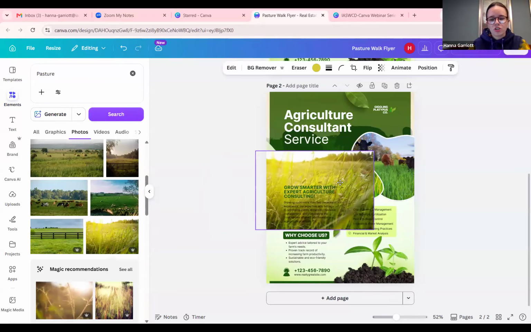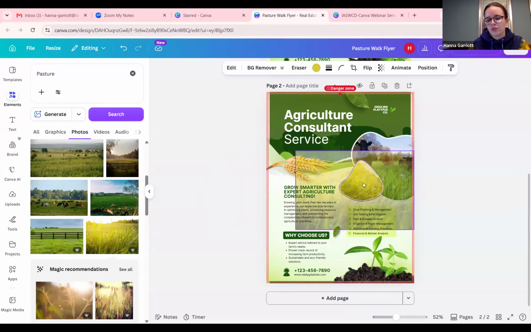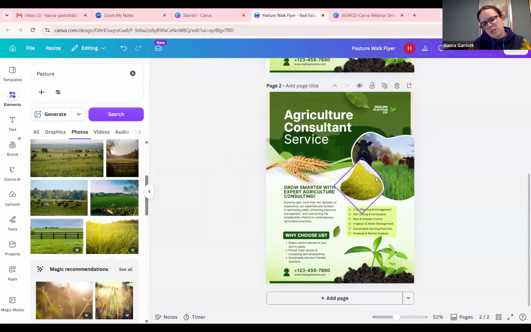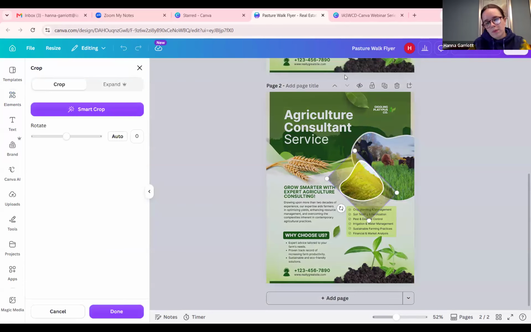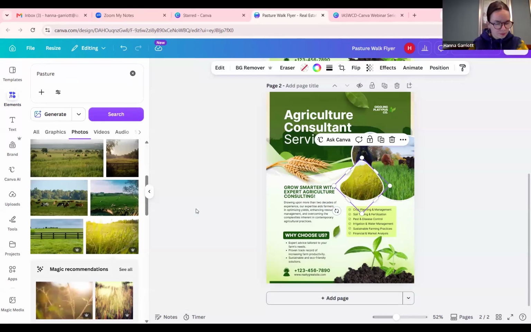So once again, I have this image. I'm going to choose this one and drop it into our frame that's already there, but our image is a little sideways right here. I don't want to move this shape, I'm not ready for moving this. So instead, I'm going to click that frame again so it's highlighted. You can see the box around it. I'm going to go back up to crop, but instead of cropping it, I'm going to rotate it so it's straight on like I would like, but now it's really blown up. So then I will shrink it, and then I can move it around. This way I don't have to move the frame, I'm just moving the image. Once again, you can click save down here or just click off your page.